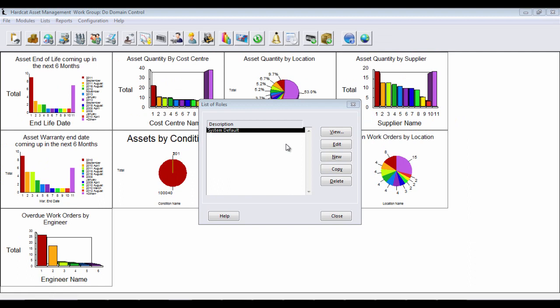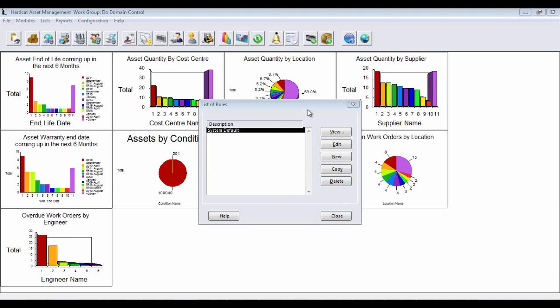The different functions available to us on the list of roles screen. The View button will present a PDF report outlining the standard defaults that are available to the current role selected. The Edit button allows us to open up an existing role and change or update the details. New creates a new role. Copy will copy the current role selected for you to edit, as well as Delete to delete a role. Although you cannot delete a role which is currently associated to any user accounts.